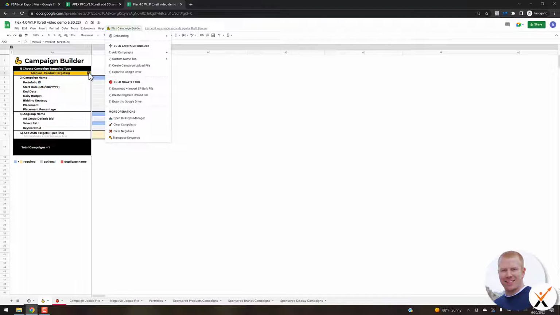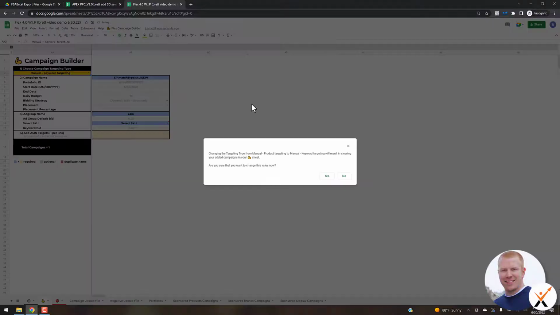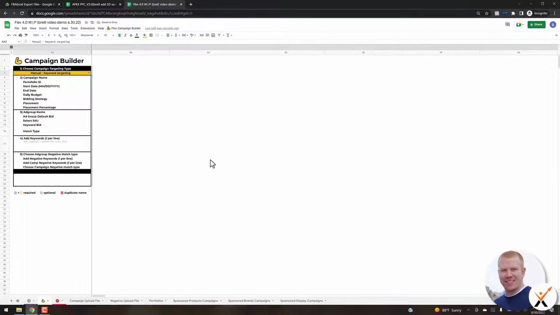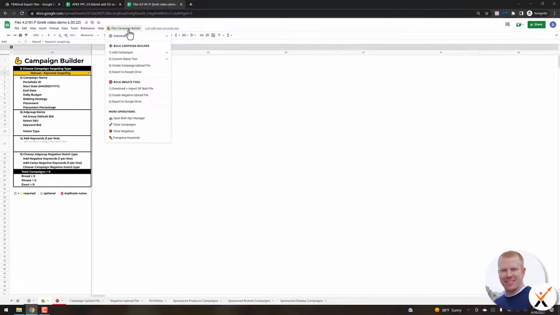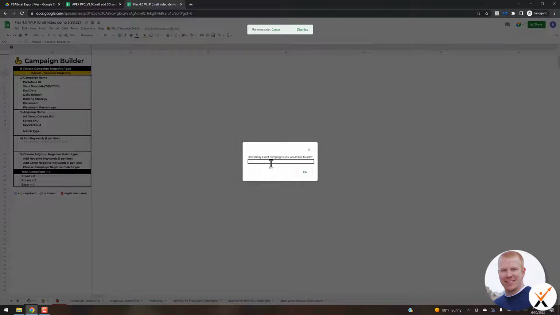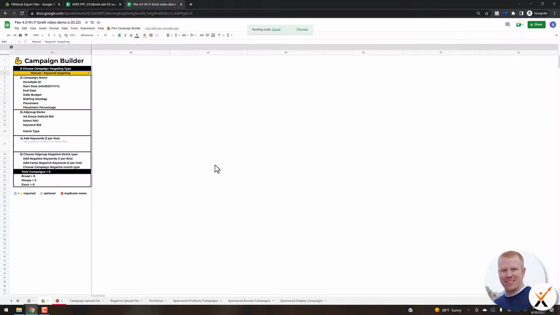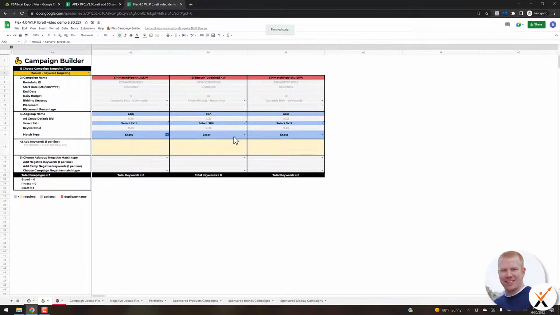Now I will say briefly, if we go back to the keyword targeting, if you wanted to do a multi-SKU campaign or a multi-match type campaign, that is possible. So let's say we wanted to do a multi-match type campaign, for example. You would do, let's see, the fastest way, I could actually just do this. And then you want to change one of these to phrase, change this one to broad. So this is a multi-match type campaign. Basically, you just want to change the only variable that you want to have multi.